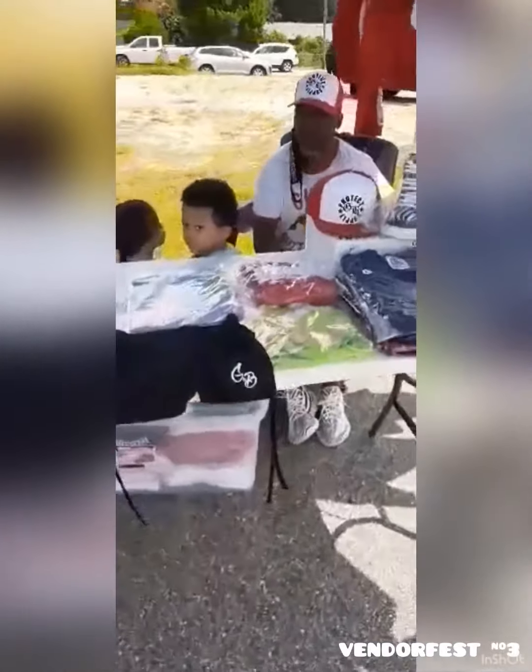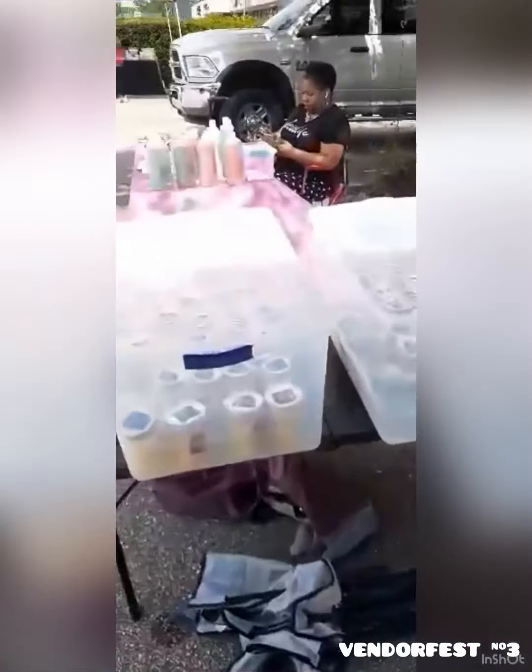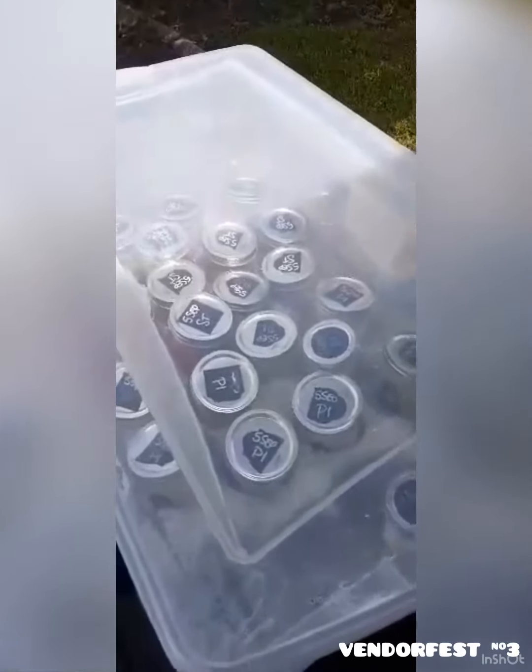Hey, Sean. What we got going on here? We got Sunshine Sea Moss. Sea Moss Gel. Minerals your body needs right here. So it's already jarred up, ready to go. And it's flavored, right? Yes. Strawberry, pineapple, and I have regular. How do you prefer people to take it? 2 to 4 tablespoons a day. You can put it in your smoothies. You can mix it in your food, your tea, your coffee, however you get it. Word. Yeah.